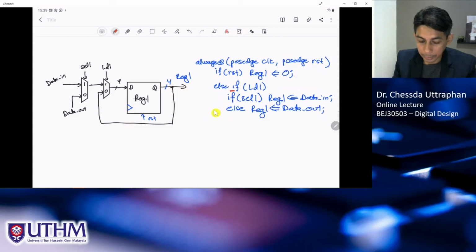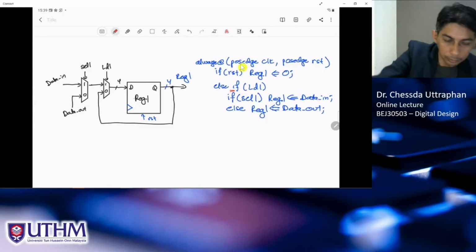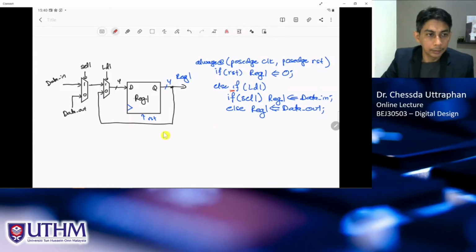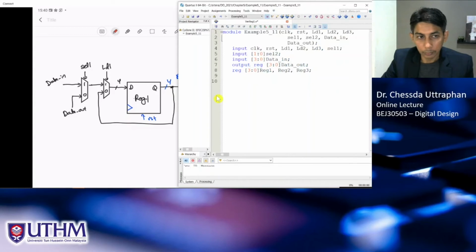Means that you will have this automatically, right? And in the code, no need to have that. That is the code for that part. So we can write the code now.